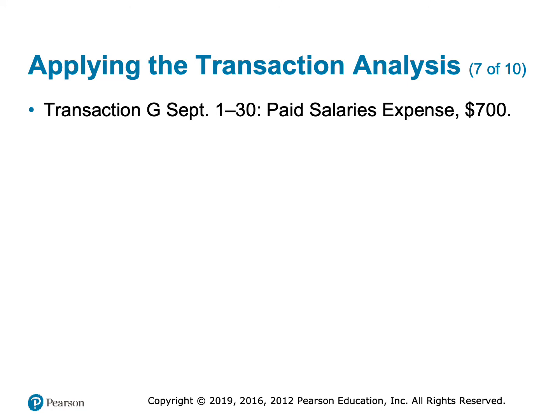Here we're told that we paid a salary expense of $700. So again, there are a few key phrases that you want to be on the lookout for. Anytime we see the word paid, that automatically means we spent money, right? And remember, cash is an asset, and assets have a normal debit balance. So if I'm spending money, then I need to credit cash to show I have less cash now than I did before.